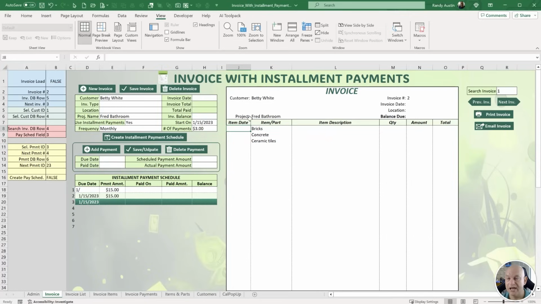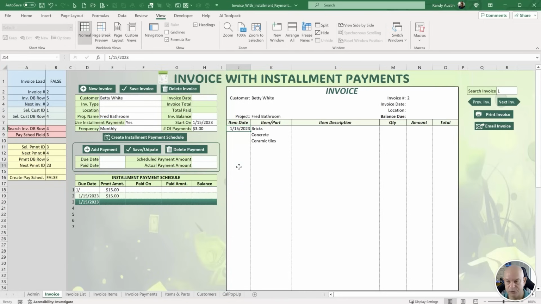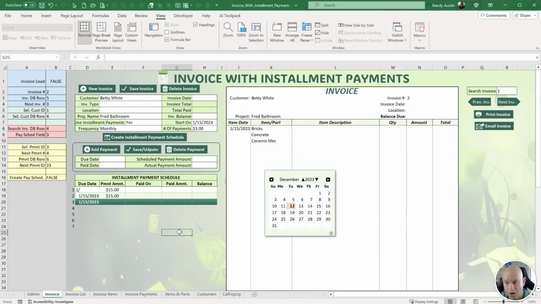Okay, great. So we want to put in an item date here. I'm going to have a pop-up calendar here. Why don't we add that in right now? Format looks good. So when I select on something, I want a pop-up calendar. I've got one here that I'm going to use. I'm going to copy this and bring it in here, and we're going to be using that soon once we get VBA activated. Okay, let's take a quick look.